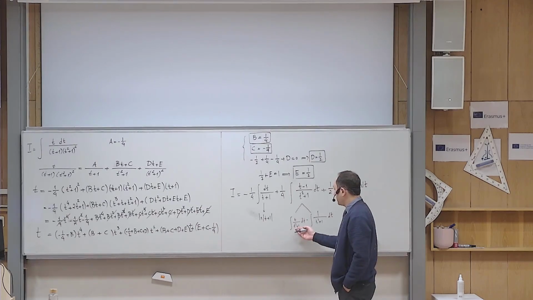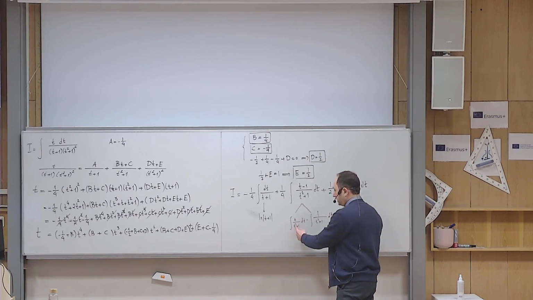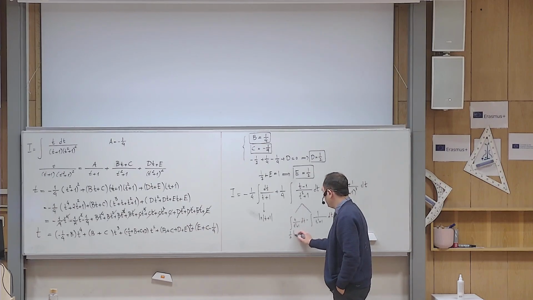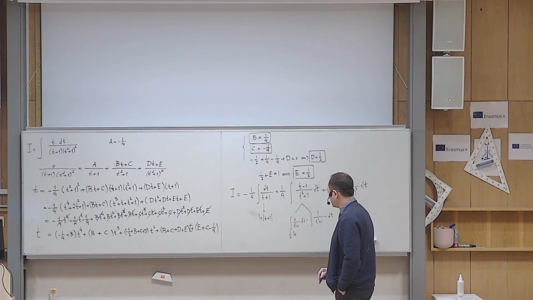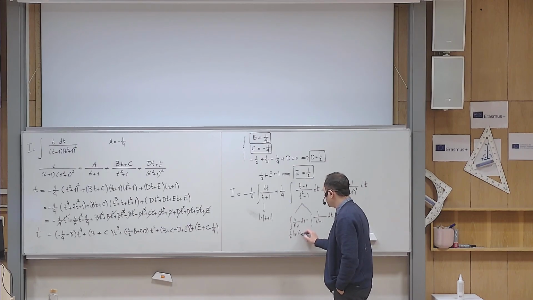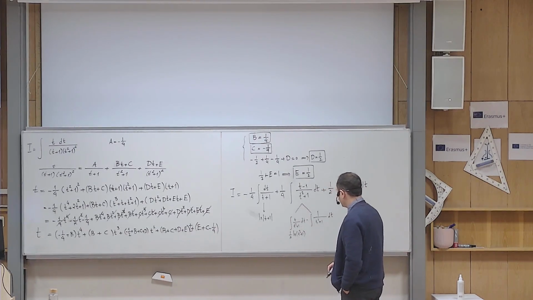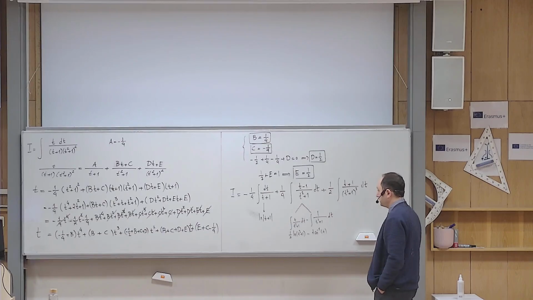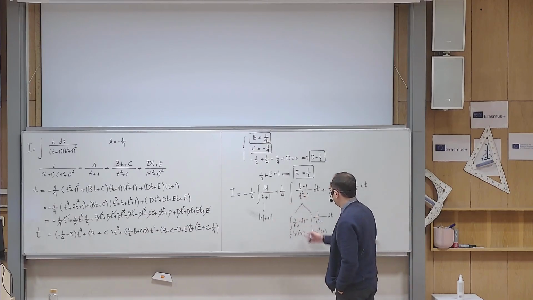But this is just by a substitution method. This t is the derivative of the denominator up to a scaling factor of 1/2. So this becomes 1 over 2 ln of absolute value of this expression, but that doesn't need an absolute value because it is positive. And this is a famous integrand, and that is arctangent. So that is tangent inverse of t. Okay, so very simple. I was able to find these three integrals.